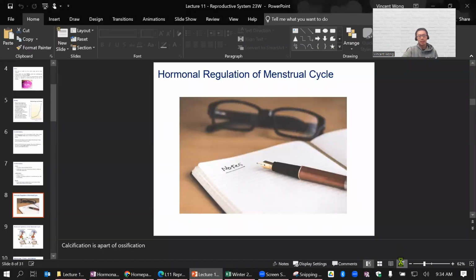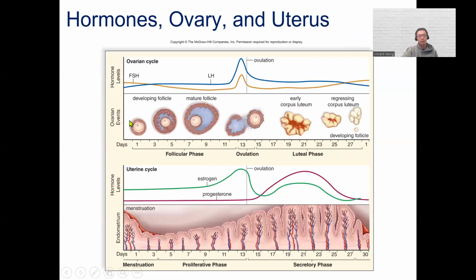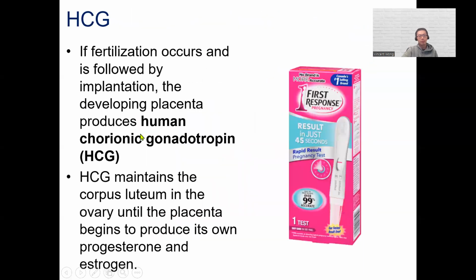So that is that. We will look at the graph afterwards. So this is what I was talking about, right? The human chorionic gonadotropin. Tropin means it's attracted to. So this is a hormone that's affecting the gonads, basically, causing the corpus luteum to stay there until the placenta begins to produce its own progesterone and estrogen. And actually HCG will continue to be high throughout pregnancy.